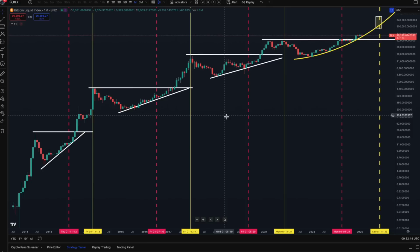I'll also be having a look at the pi cycle pattern, which I showed you last week, and to see whether that's still intact and where do we go from here. And as per usual, I'll have a look at what's going on in the news as well as the wider markets. We'll have a look at the dollar and the 60-day cycle for Bitcoin.